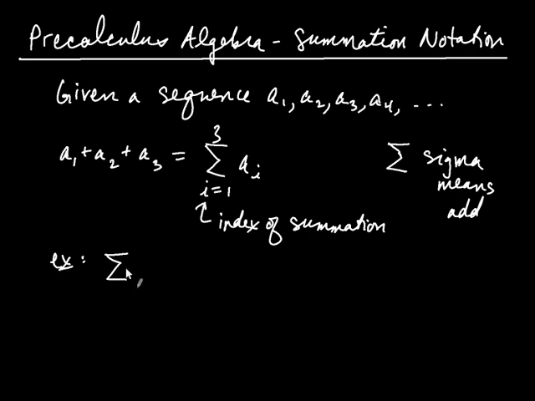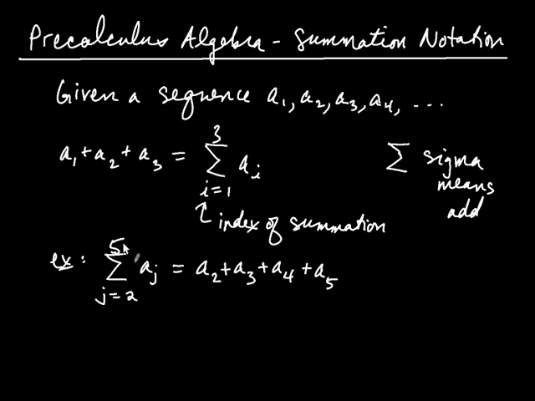As another example, let's say that somebody wrote out the sum from j equals 2 to 5. It doesn't matter what letter you use here. I used i in the first example and then j here, because the letter never explicitly shows up when you actually write the summation out. So let's say you wanted the sum of the terms a sub j as j goes from 2 to 5. You start at 2, so first you're going to have a sub 2, but then you scroll all the way up until you get to 5. So I plug in 2, then I plug in 3, so I add that to a sub 3, a sub 4, and then I finally stop at a sub 5.